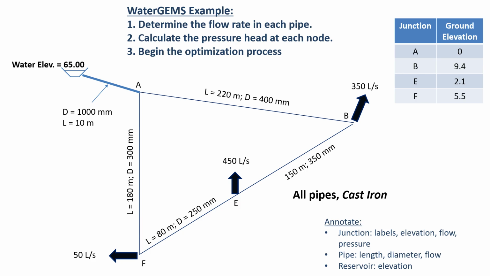All right, this is the network we're going to do in WaterGEMS today. And what's different about this one is we're actually going to put in elevations. You didn't put in elevations last time we used WaterGEMS. Again, we're going to do this one as a schematic. It's not like scaled. We're not drawing on top of an image. You will in the project draw on top of an image. I'll show you after spring break how to do that.